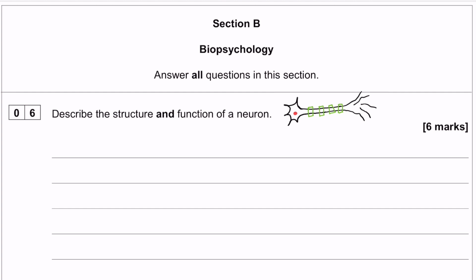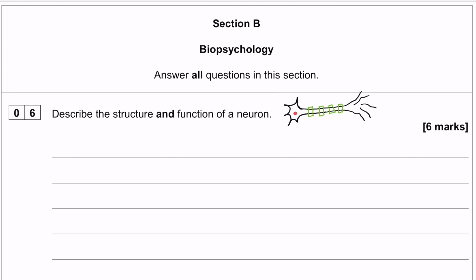You also need to make sure that you get a line in there about what the function of a neuron is. Like, what actually does a neuron do? It's not going to make up the majority of your answer. It's probably just going to be a sentence, maybe two, but you will lose marks if you don't do that. And the examiners at the time did reference the fact that not very many students actually managed to put into words what the function of a neuron is, even though the description of the structure was generally quite good.